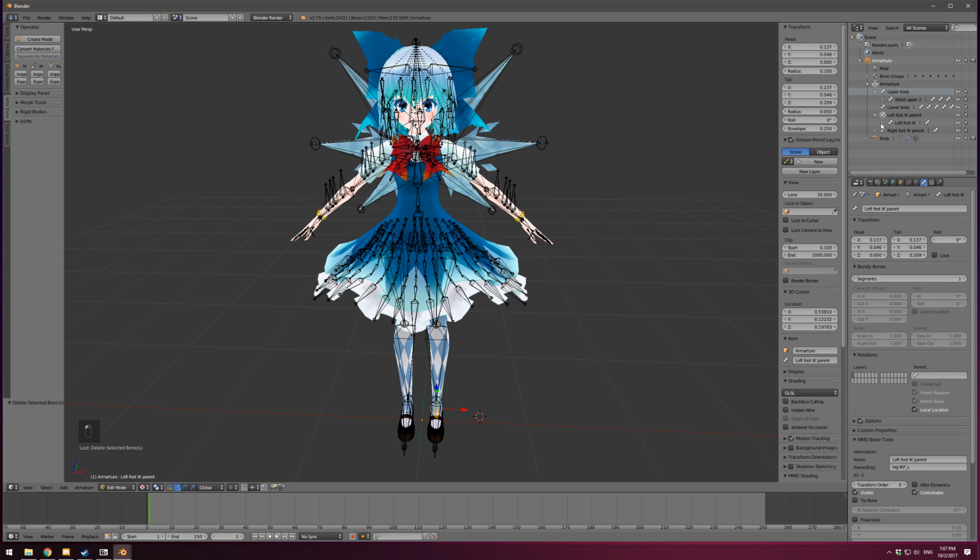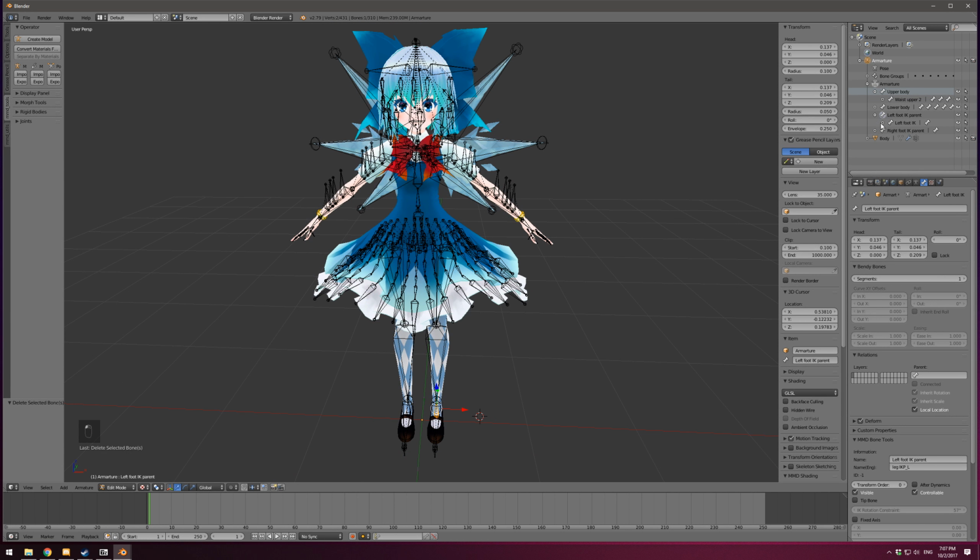So all the base bones, like the spine here, the arm bones, the head bones, the main bones here are named the same.